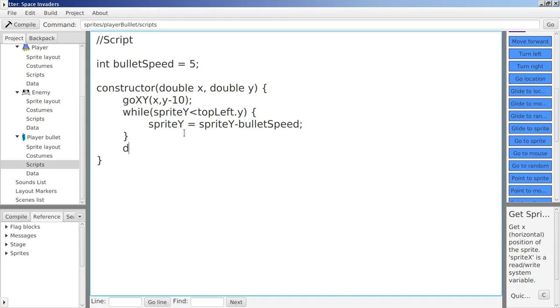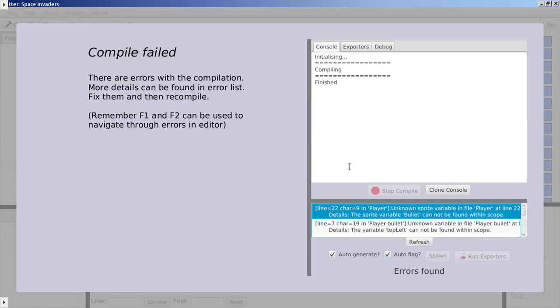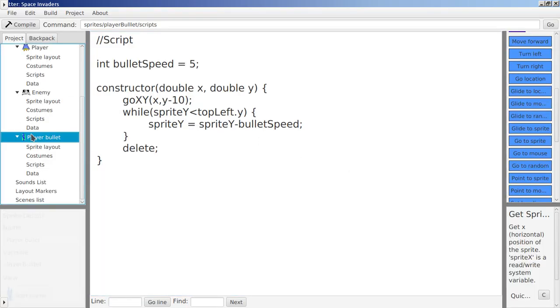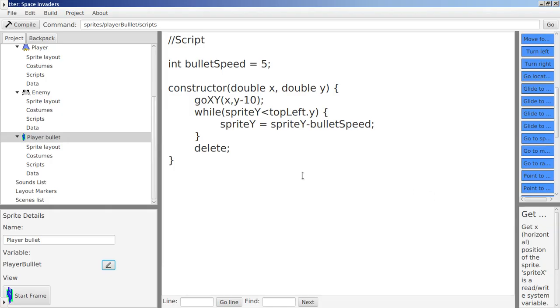And then we will go delete. I think it's delete. We'll find out if it compiles. Bullet cannot be found. I didn't call it bullet, did I? It's called player bullet. New player bullet. It's a very weird thing to call it a variable. That should really be the class name. And we're gonna go player. I'm gonna call it a P. I'm going to change that to say class name, not variable, because I want to trick people into learning about classes and object-oriented programming.